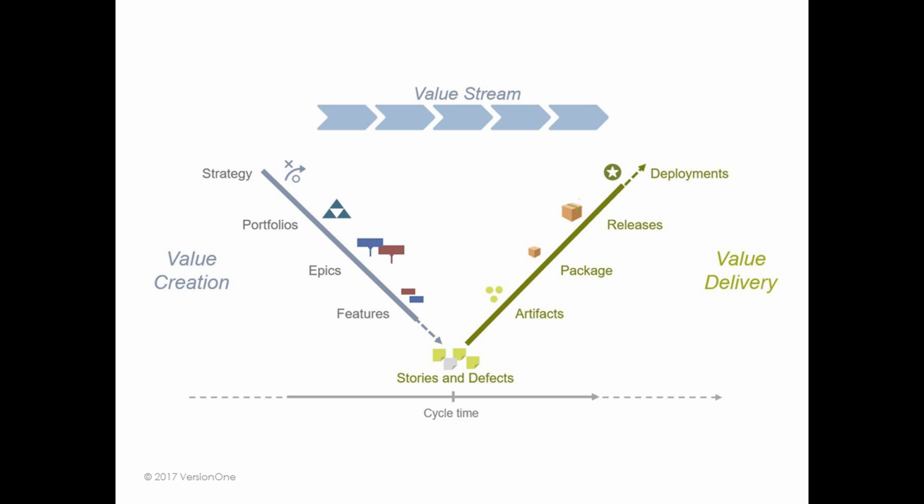But we know that the value stream hasn't actually realized value until we get out and deliver something to the customer. This is what we refer to as the value delivery side. In most organizations, this part of the value stream is a black box, except for those people whose job is to deploy and package. This means that the people involved in the planning and development lose sight of the value they've created once it's handed over to the packaging and deployment folks. While it also means that when they deploy the code, they're in the dark about the business value and the intent that was embodied when handing that code off to the customer.